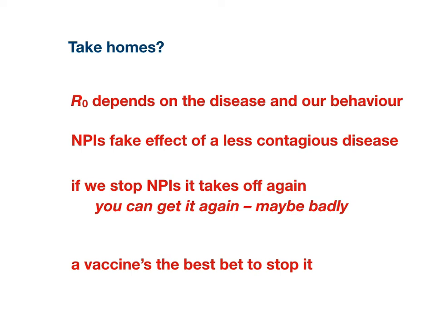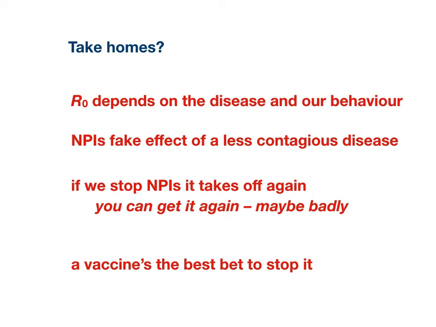And although the number of cases reported so far is quite low, and most of them seem to have had a fairly mild form of it the second time, there has been at least one case reported where somebody got it again and got badly ill. So we can't rely on simply relaxing the NPIs, then allowing it to take off again and hoping we've learned enough about treatment and that people who had it before won't get it again. This is why a vaccine is really the best bet to stopping it.